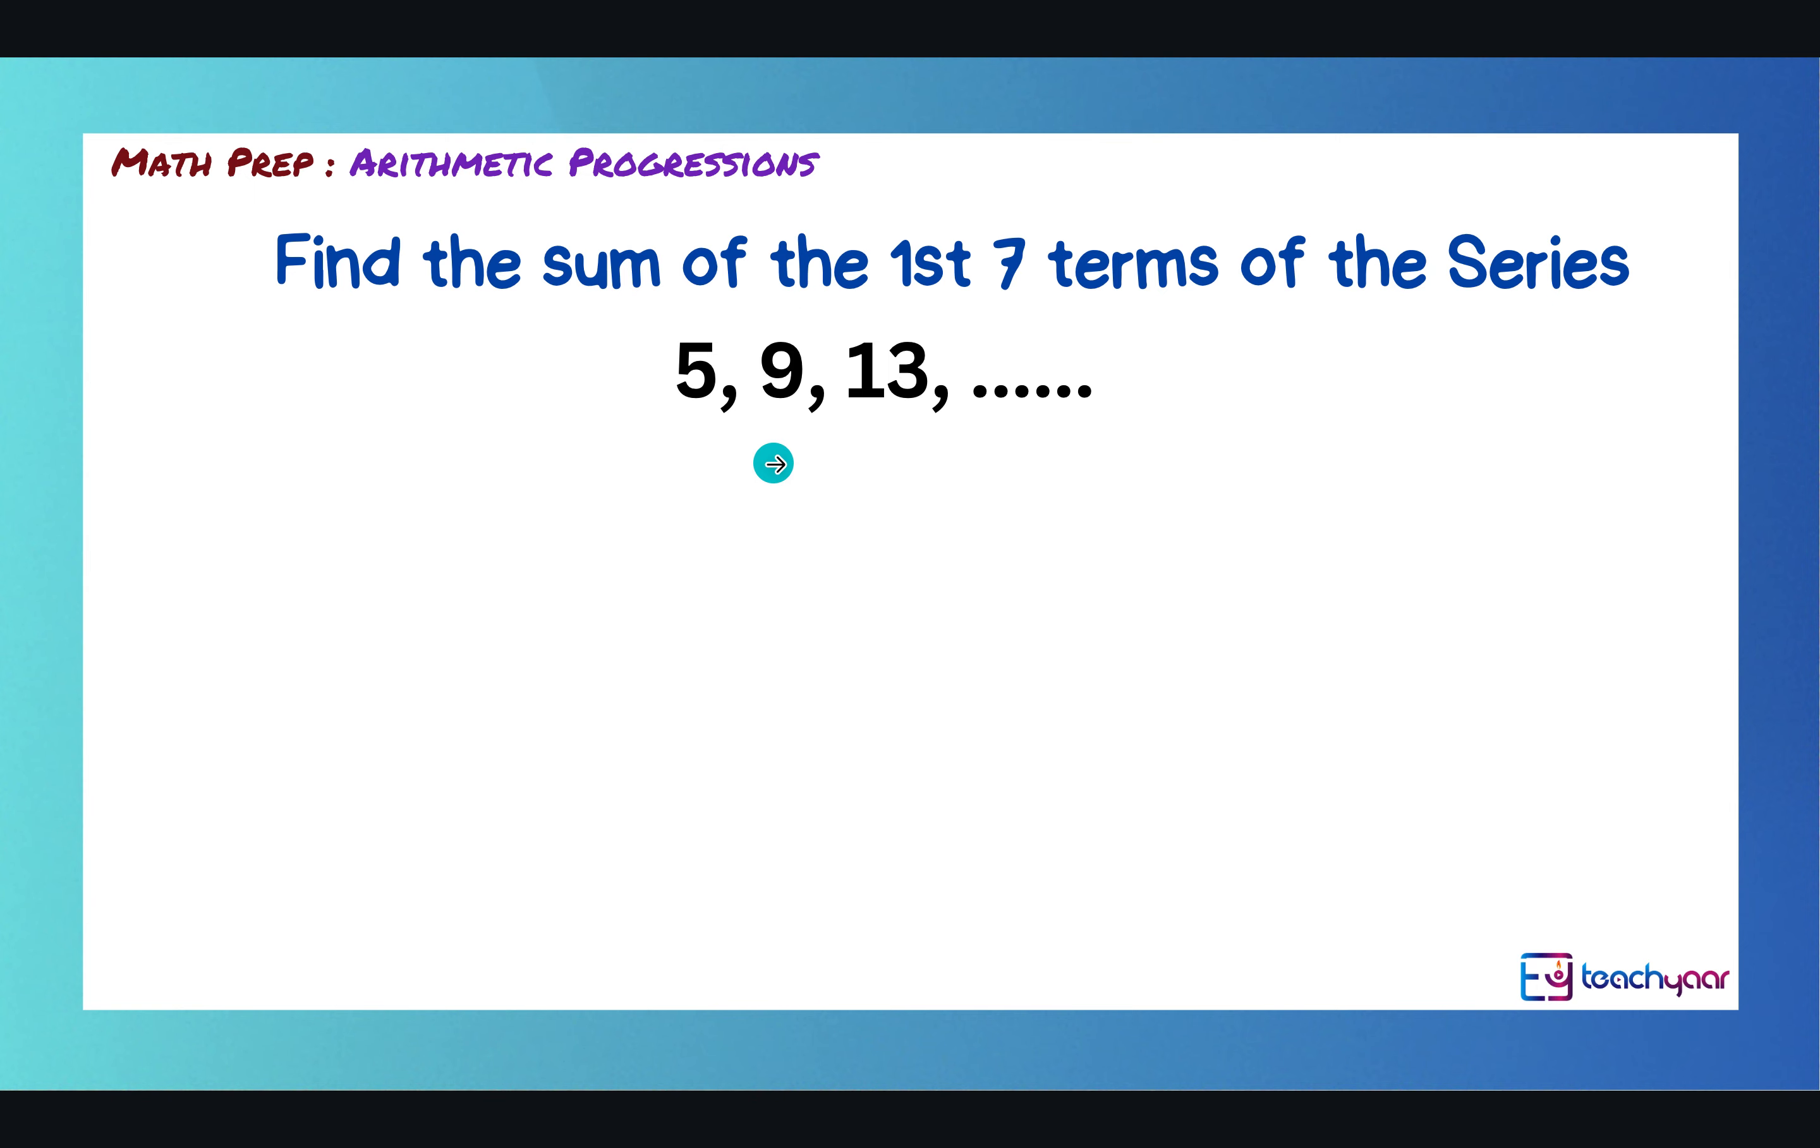So, we have the series and it's an arithmetic progression. And to get to the sum of the first seven terms, what do we do? There's a standard formula that allows you to find the sum of the first n terms of an arithmetic progression, and that formula is given as Sn, which is the sum of n terms, is equal to n/2 times (a + an), where a is the first term and an is the nth term.